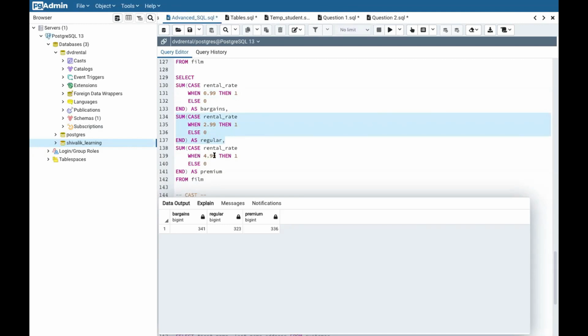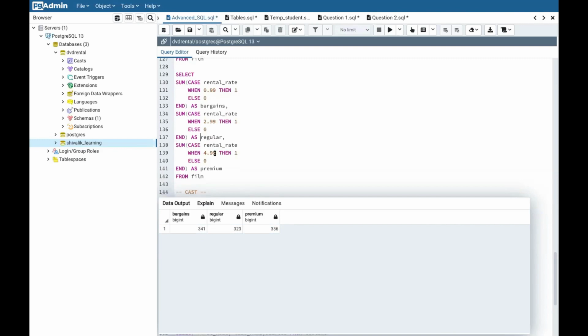And here we are taking the same thing for 4.99 and renaming it as premium. Over here regular. So you see the count, or you can say sum, of all those customers who gave this much money. Over here 341 people, 341 user IDs, you can say. I think user ID was the primary key, right? So 341 user IDs or customer IDs have paid 0.99 dollars. 323 people have paid $2.99, and 336 people have paid $4.99.